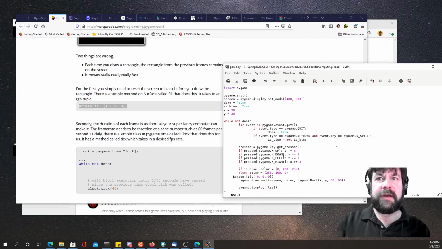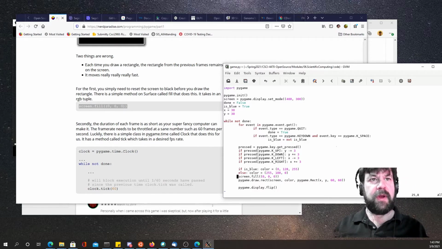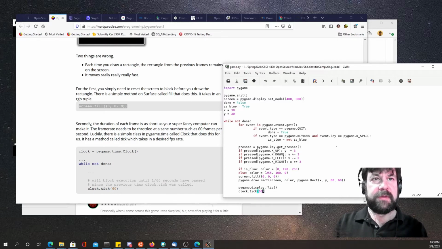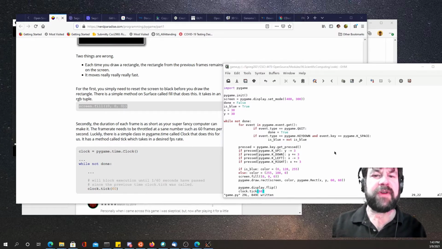And then we can also tell it how fast we want to run. So we can come down to the very end and do a clock dot tick 60. So that will only do 60 frames a second. And I think that's all there is to it.